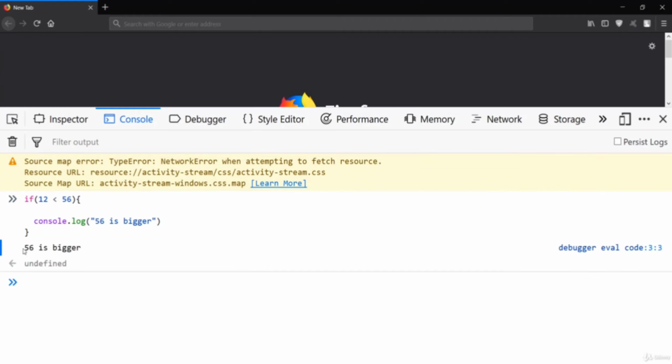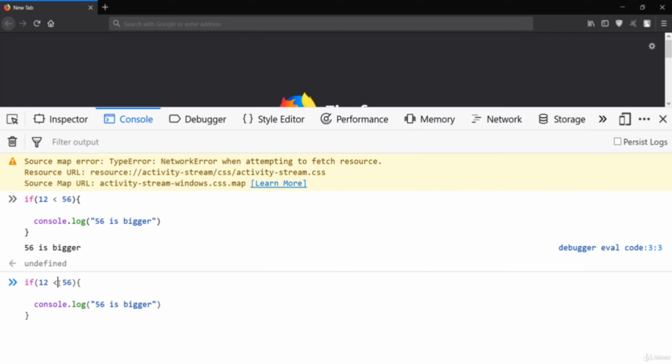If I run this, you'll see 56 is bigger has been printed, because it checked the condition, and since it is true, the code inside this block is executed. If it was false, it would not print anything.